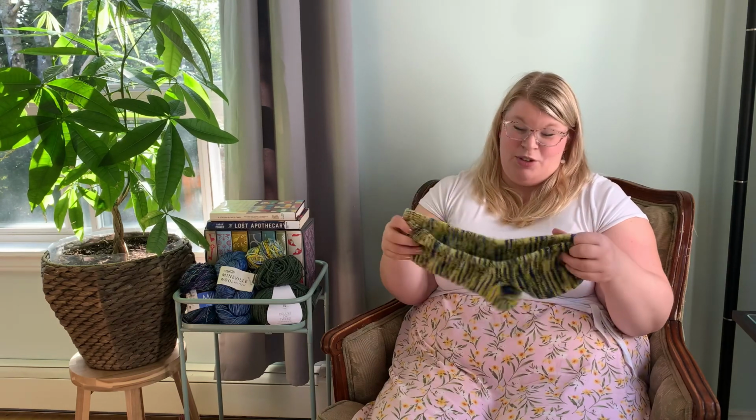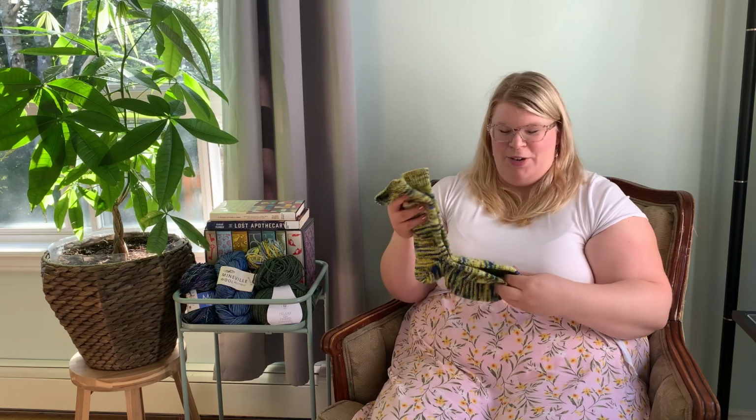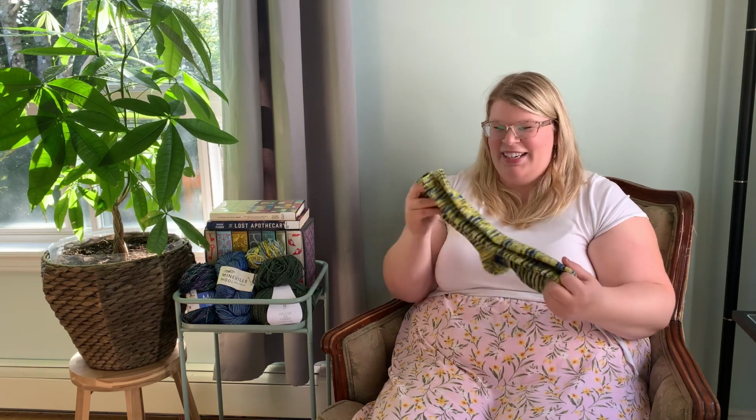He likes socks. And a cozy pair of hand knit socks are nicer than a pair of store-bought socks in his mind. So he absolutely loves them, and he was so surprised and so shocked when I gave them to him. I have video footage of when I gave them to him for his birthday, and he has given me the go-ahead. I can include it in my video, so I will cut to that now.